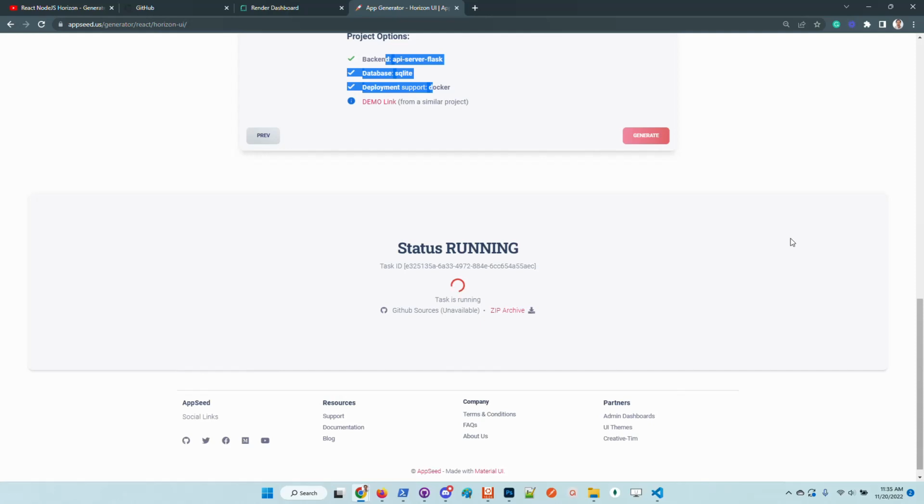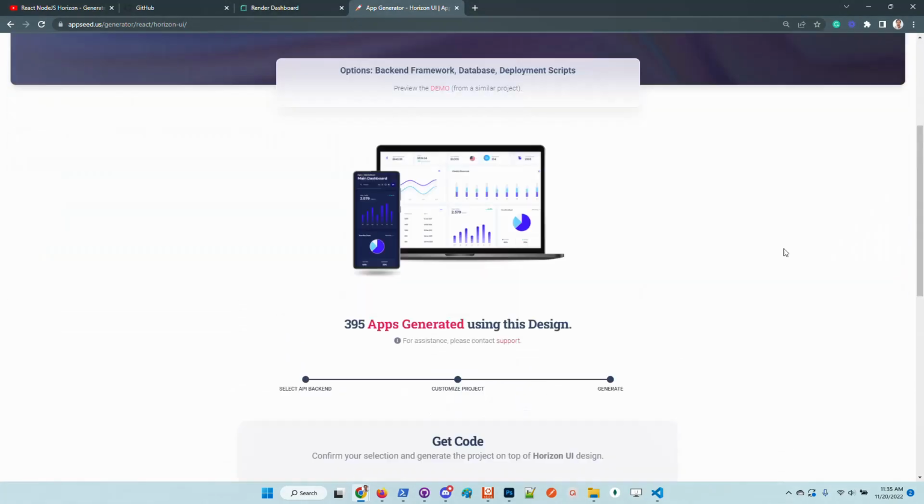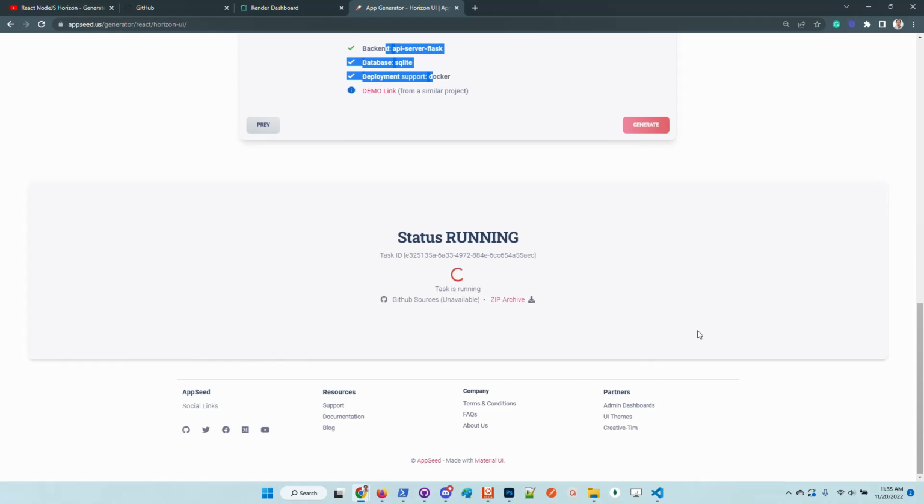The service can be used without an account, and it's also important to say that the generated sources are released under the MIT license, which means anyone can use the generated products for commercial projects or just simply for learning activities. The generator, after it accepts the request, provides the generated product in two flavors: as a zip archive, which can be downloaded right away using this link, and also sources are uploaded to GitHub for later reference.